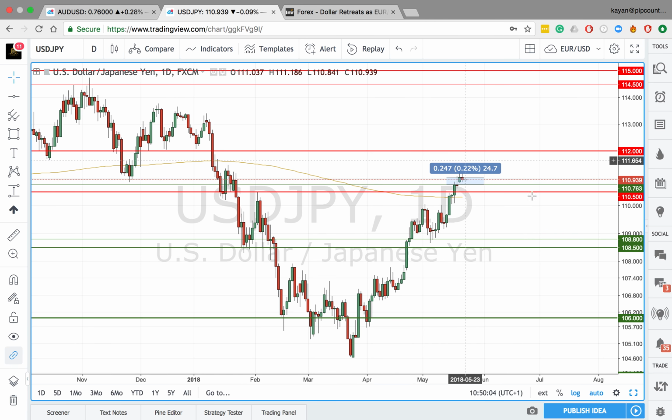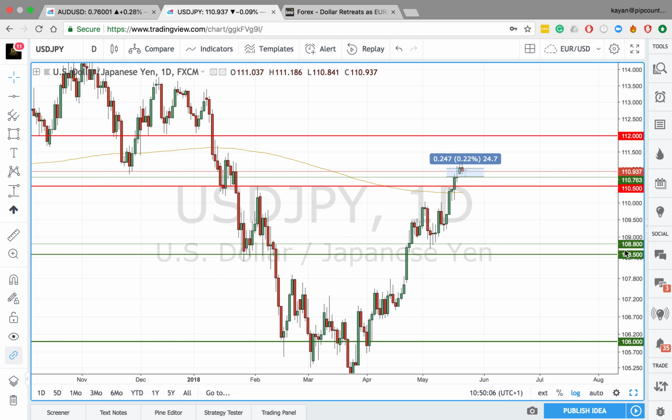However, we're still in an uptrend. We're still in this trade. Traders, currently 24 pips in profit. We did get a slight pullback yesterday, but I do expect price to try to reach 11200 in the next week or so. So we're going to be patient, hold this trade, and hopefully we should hit our profit target fairly soon in the markets.